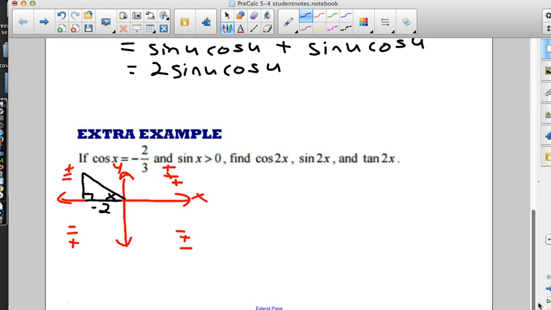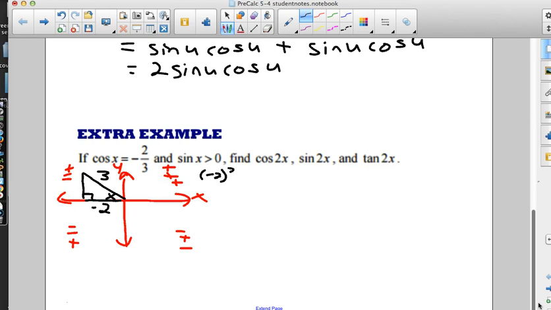So hypotenuse would be 3. Now I look at what they want, and I see they want us to find double angle identities, cosine and sine of 2x. And I realize that the formulas that I have up there require that I know something about cosine and sine. So one of the places to go right away would be, well, let's figure out what this other side is. We could do that. That's a little Pythagorean theorem stuff here.